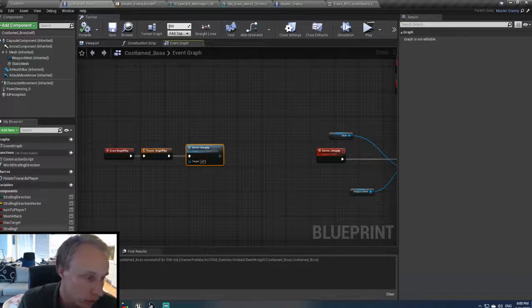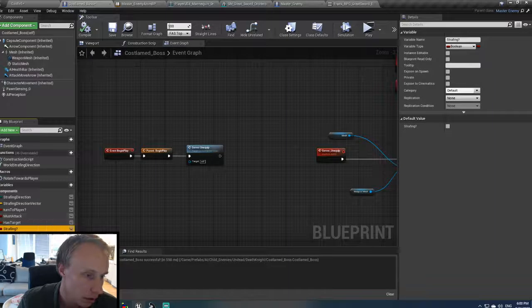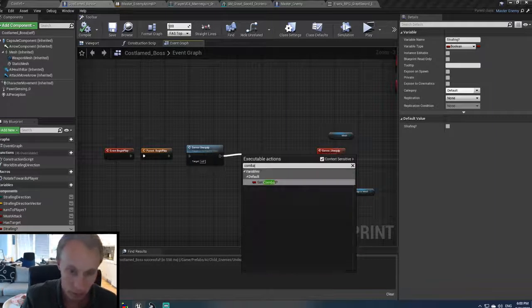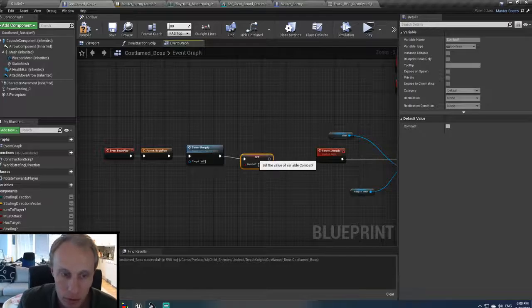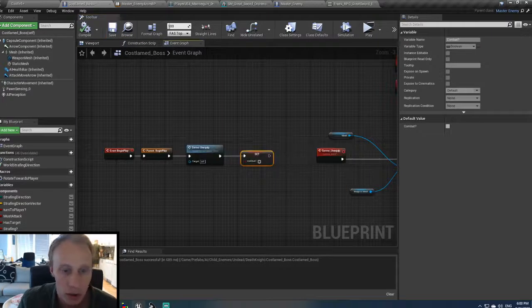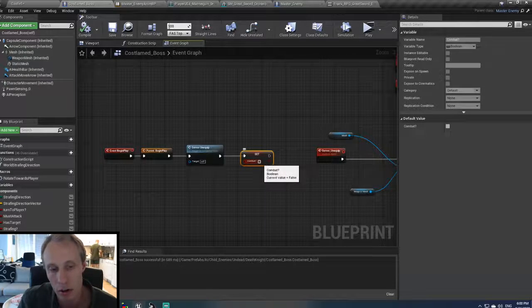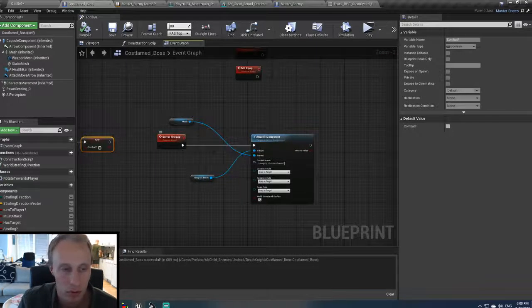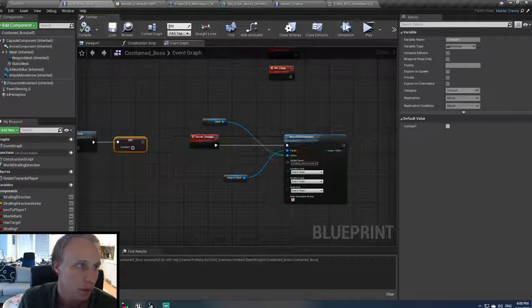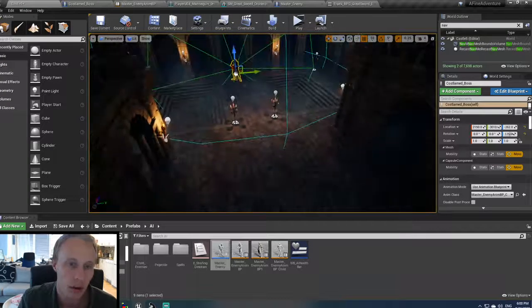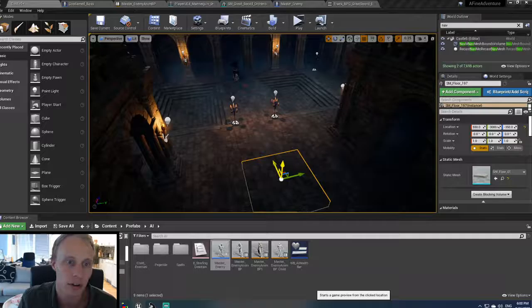What we're also gonna do is we're gonna set combat, because remember that's the float that we are actually controlling. So on begin play, we are setting combat to not true. We are unequipping the weapon. So let's just see if we actually manage to catch a glimpse of the animation.